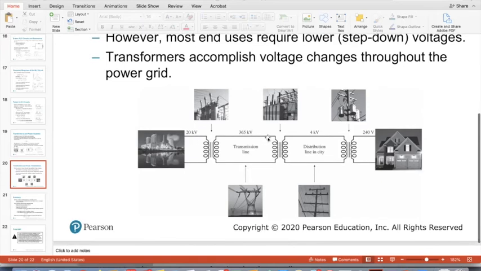Remember, power lines are not perfect conductors. There's some resistance there. Power equals I times V, or another version of that is V squared over R, or I squared R. Well, using the I squared R, high currents would create high power losses. So we want to transmit at low current to reduce the power loss through the power lines. So we transmit all the way to your house at low current, then transform it over to high current, low voltage.